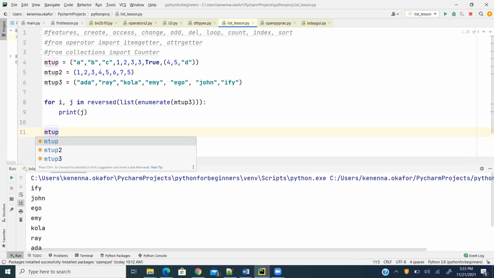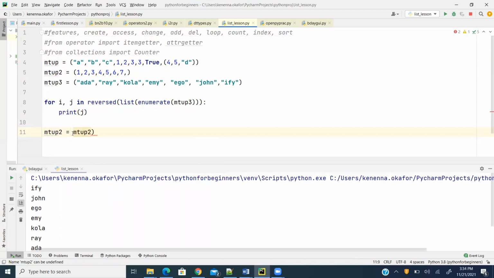So I'm going to get my tuple, m_tuple. Okay, let me just take this off. So let me use m_tuple2 and change that to a list, calling the list constructor. Guys, I need to mention something.